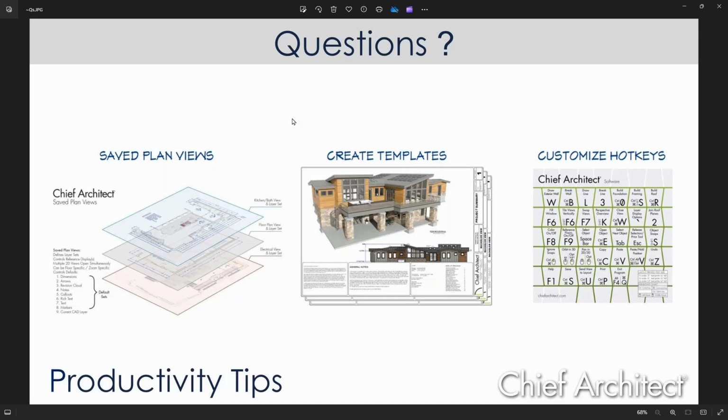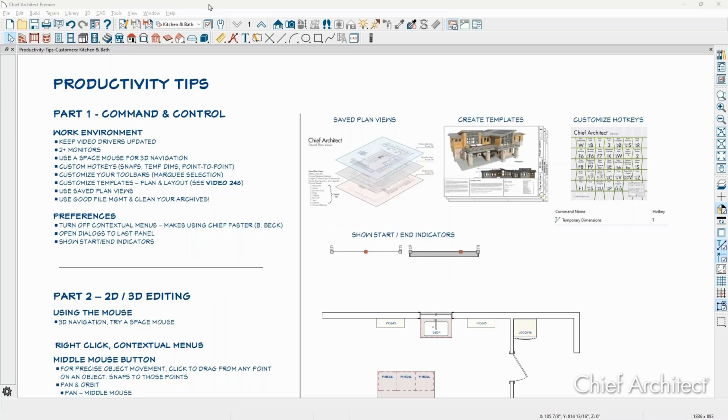With that, Carrie, we have questions out there. We do, Scott. We have a first question from Charles Labrie. Go ahead and unmute yourself and ask your question. Hey, Scott, could you go over the shared 3D views again, how to do the cross sections in 3D? Okay, like a 3D cross section? Yeah. Okay, sure. You went over it briefly, but I didn't catch it. I couldn't make notes fast enough.